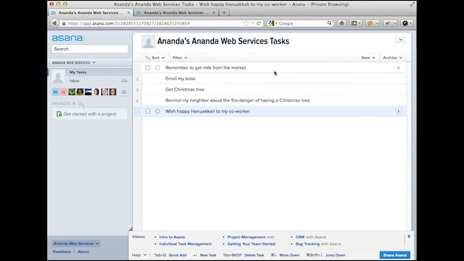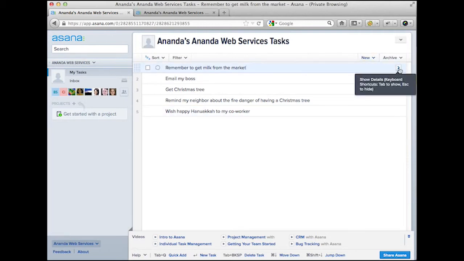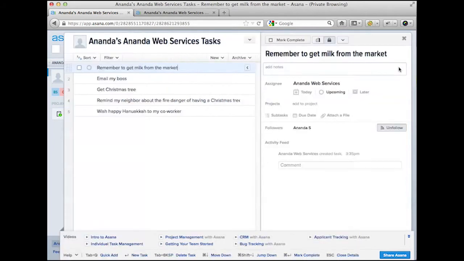If I wanted to put in more information about something, then I click on this little arrow over here. And for everything you do in Asana, there's a keyboard shortcut. Some of them are down at the bottom here. For the most part, I'm going to skip over those. But if you're using Asana, I highly, highly recommend that you look into that. So here, I clicked on the side, and bam, there's all this extra information.